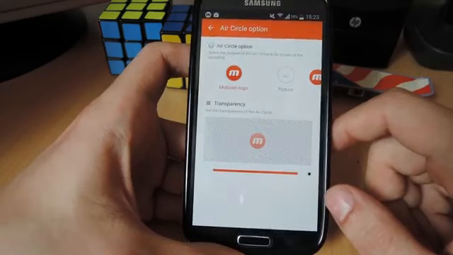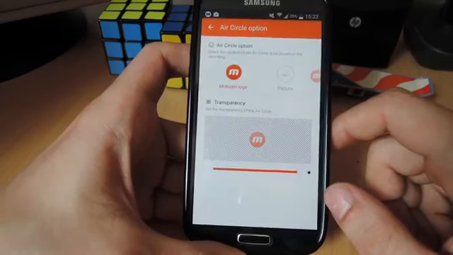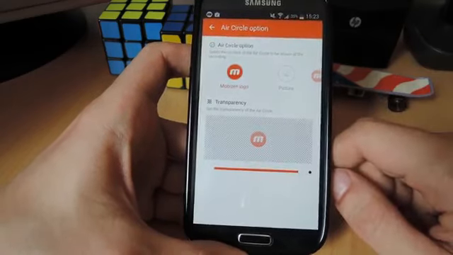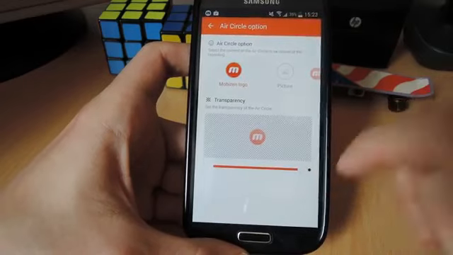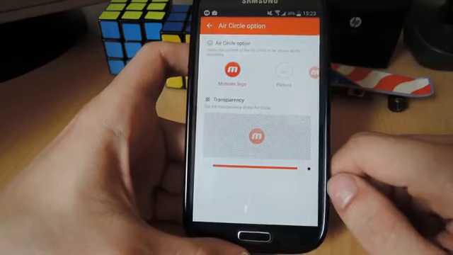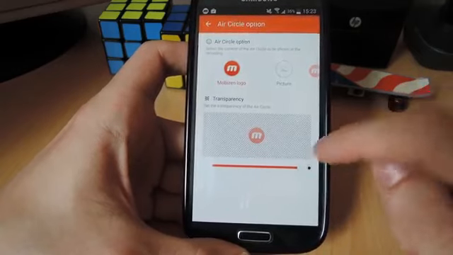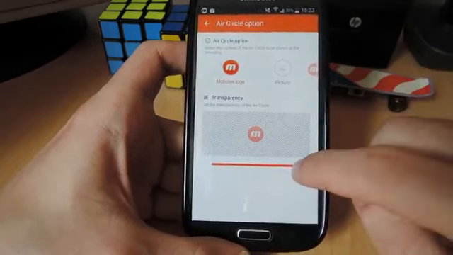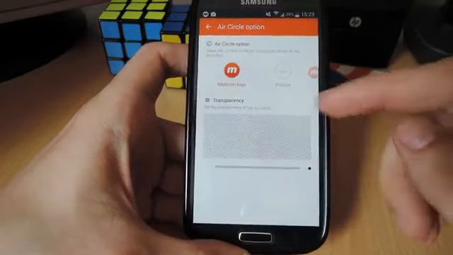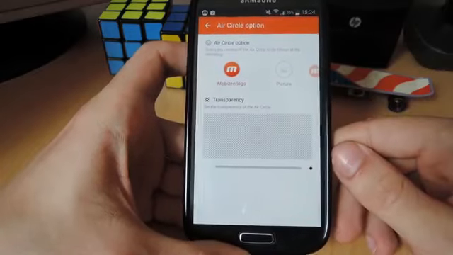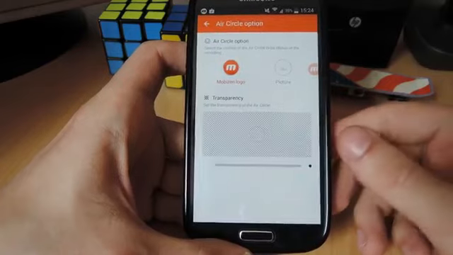So the thing with this application is that when you record, it actually captures this air circle. Luckily, in this settings page, you can adjust the transparency of the air circle on this little transparency meter right here. If it's all the way to the right, then it's fully visible. If you put it to the minimum, then you'll get this little circle thing right here, but we don't want that because we don't want this to show in our video.